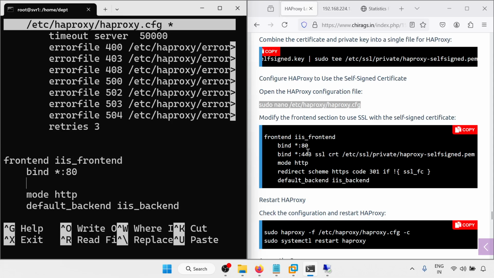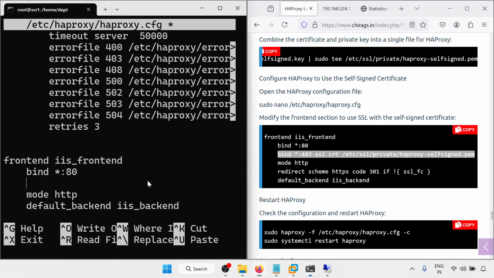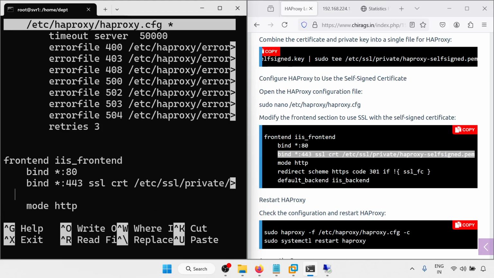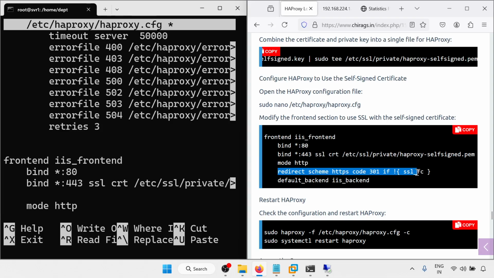Okay, so here I'll bind this one, and one more thing I'm going to add here, redirection. So redirect HTTP to HTTPS.